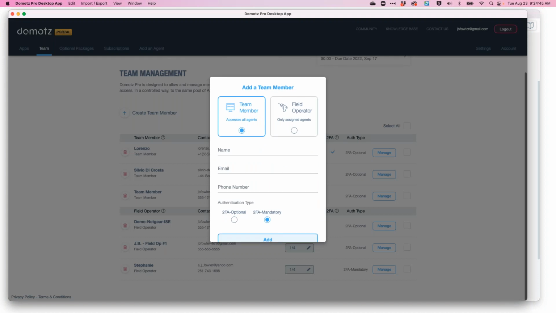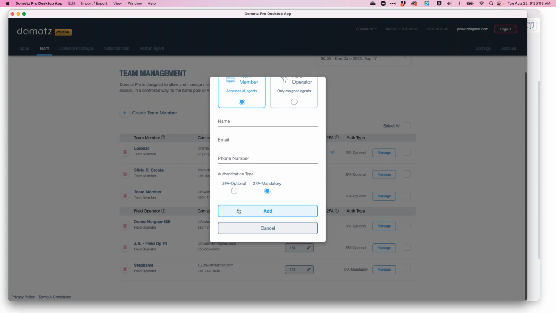One thing that's in Domotz that you need to be aware of is that we leverage email addresses as the unique identifiers for people within Domotz. So you cannot reuse emails. There can only be one email associated throughout all of the Domotz databases. You can insert the name, the email of this person.